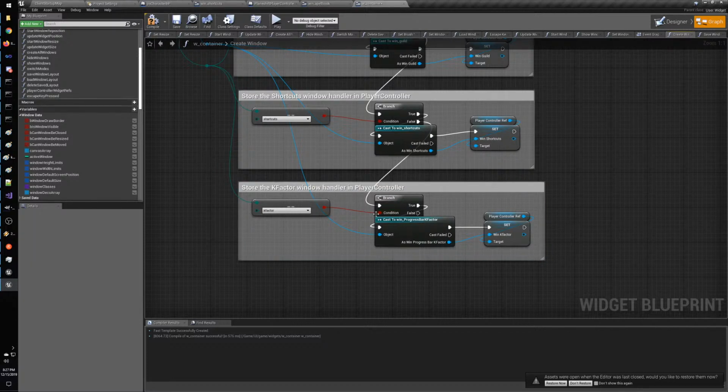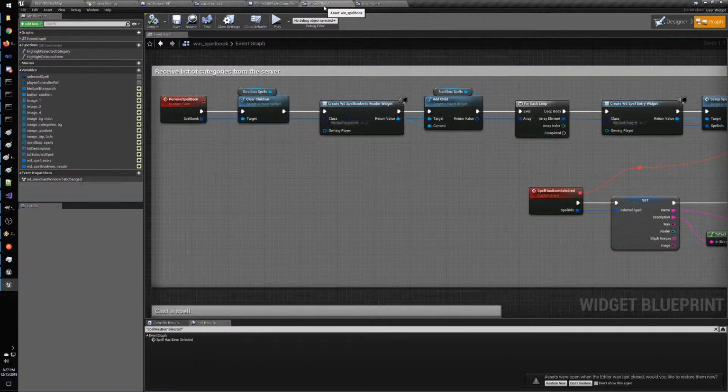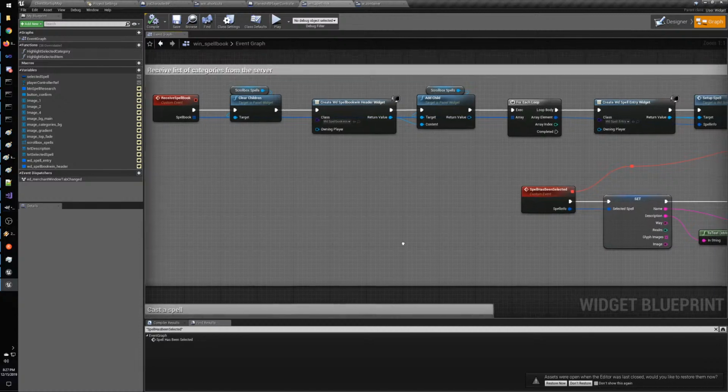Did I do it right? Did I miss any connections? Seems not. Okay, nice. I think it's fine. So now my window will be unique, and so I don't have to create it anymore. I just need to make it visible and not visible. Okay, so this is what I need to do.